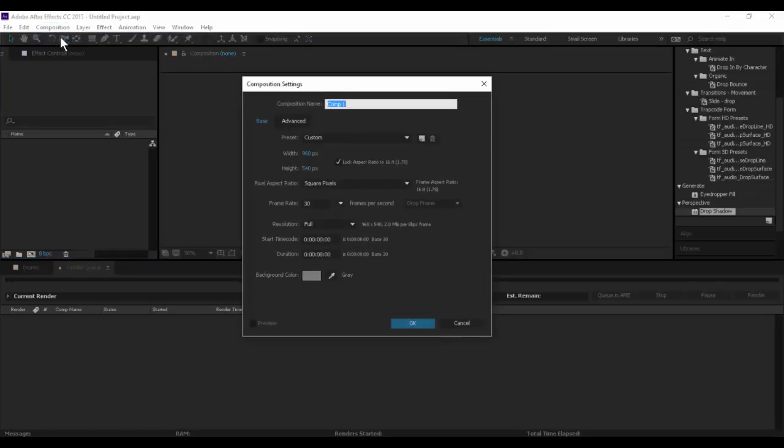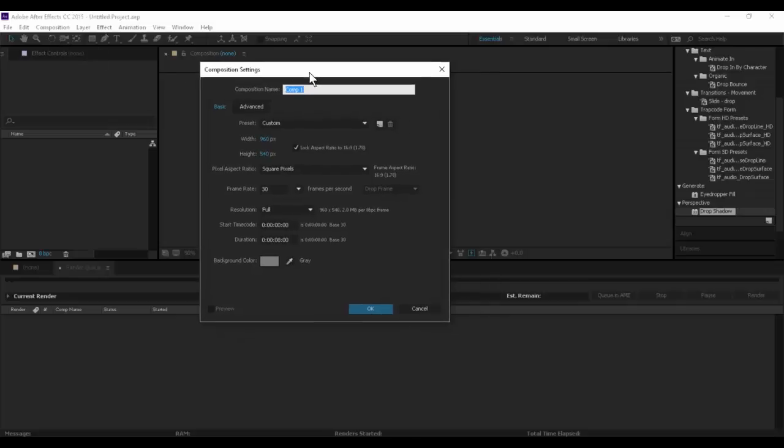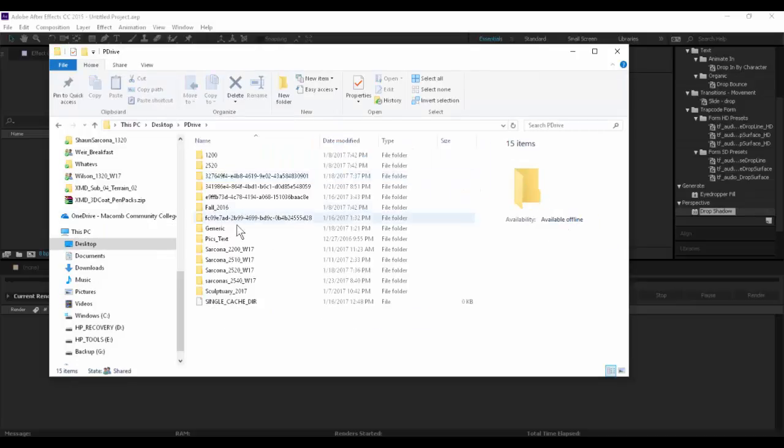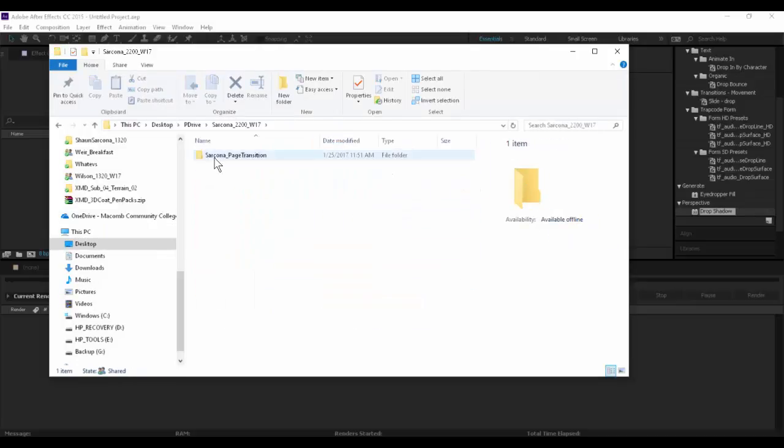So for this assignment, we're going to make just a little basic bumper. Now, I want to go through several different iterations so we can create several different bumpers. That way, we can have different ones that we could use throughout the animations, all right? So I'm going to make a brand new composition. Every project starts off with a brand new comp. I also want to go to the P drive, 2200. Make a brand new folder here and call this title bumper.